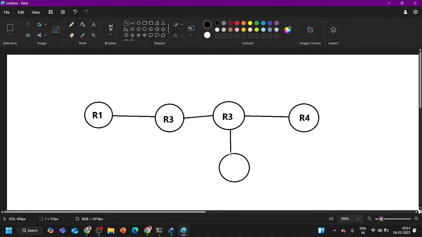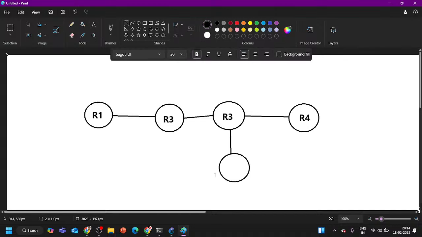Sir, my question is now: this one, let's say what is the name? R6. Yes, sir. Now this R6 is also a PE router, R1 also PE, R4 also PE. Now, for example, on R1 I created VRF A. If with the same name, maybe someone will create it on R6 also, then how will R4 identify it? So this is where I am confused. There are 3 PEs, P1, P2, and P3.